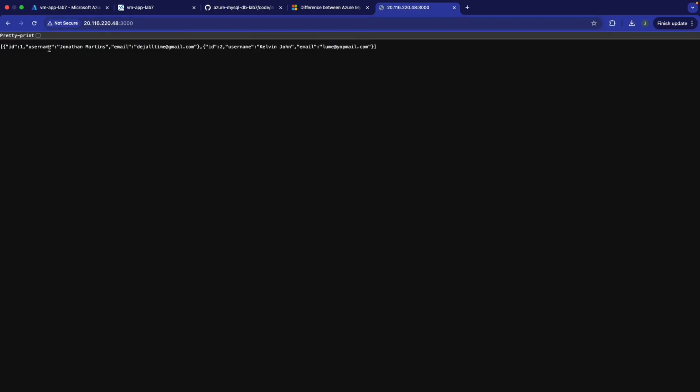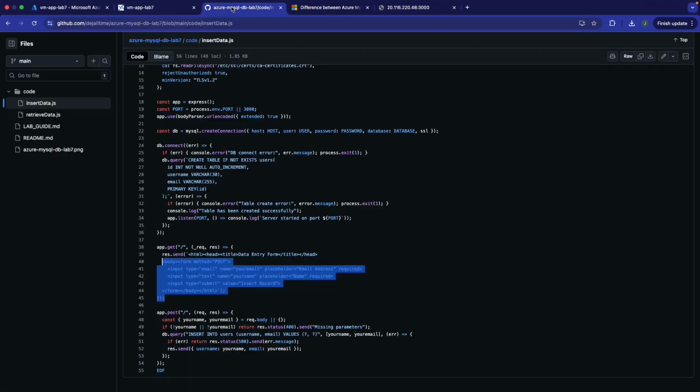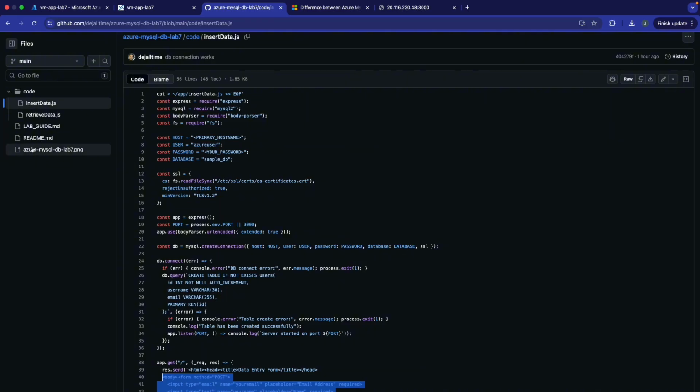Okay, so we have Jonathan Martins, and then we have Kevin John. So it means that we've connected to the database. We are successfully inserting data into the database, and then we can retrieve data from the database, which is what we have here.